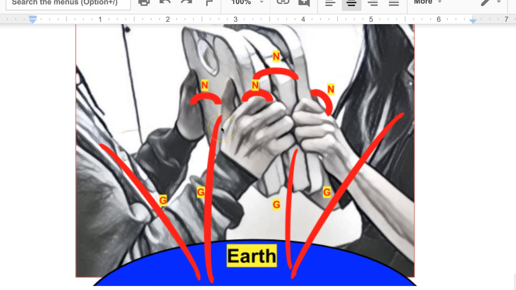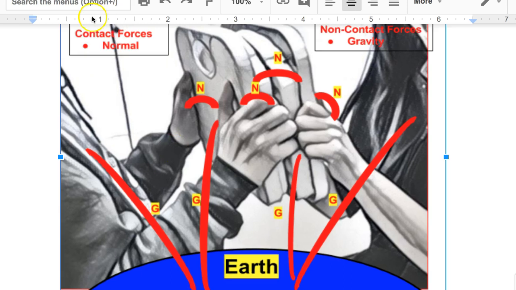After we label our arcs, we look to see if we have any other forces. If we had tension, like a pull from a string, like in our spring scale, we'd label it with a T. And if we had friction, like something sliding across a surface, or for example, you're walking and pushing off the ground, those are examples of friction, and we'd label that as another contact force with an F. Finally, I would list contact forces in the upper left, and list non-contact forces in the upper right. Here we don't have any tension, there's no pull going on in the picture, and we don't see any friction, so those are not listed here.